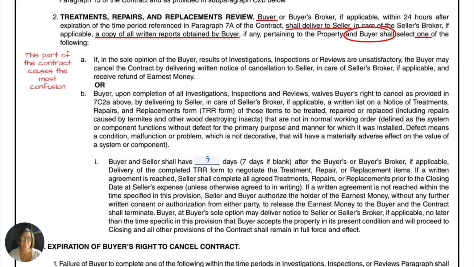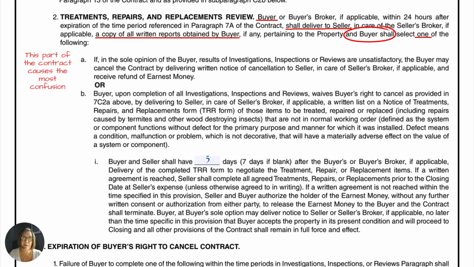Paragraph 2 here is the one that I get the most questions on, and it's the one that causes the most confusion. So we're just going to take it step by step, and this is the one deep dive I'm going to take in this part of the video. But after the inspections are done, the buyer shall deliver to the seller a copy of all written reports obtained by the buyer.